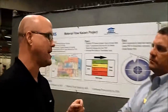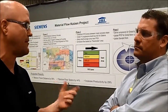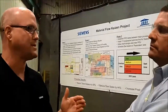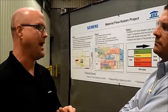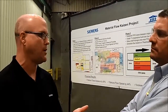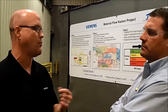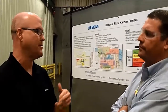So rather than taking a taxi cab mentality, which is like a forklift delivering material, which is usually empty half the time, we want to use bus routes. So we have time delivery routes established in our facility, and those routes run every hour, and that operator has the responsibility of hauling both information and parts. So it's a very critical role, and it allows us to deliver parts when we need them, and to the point where we need them. So somebody doesn't have to go searching for them, they don't have to wonder if they're going to be there, they're going to be there every hour.